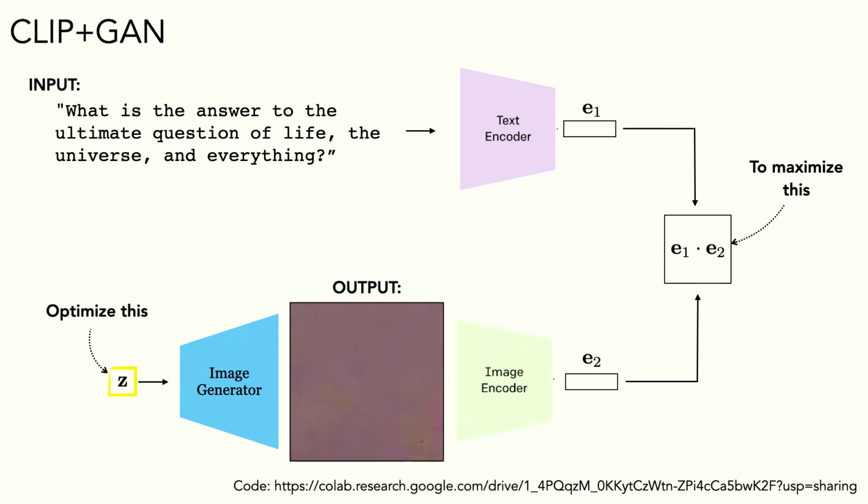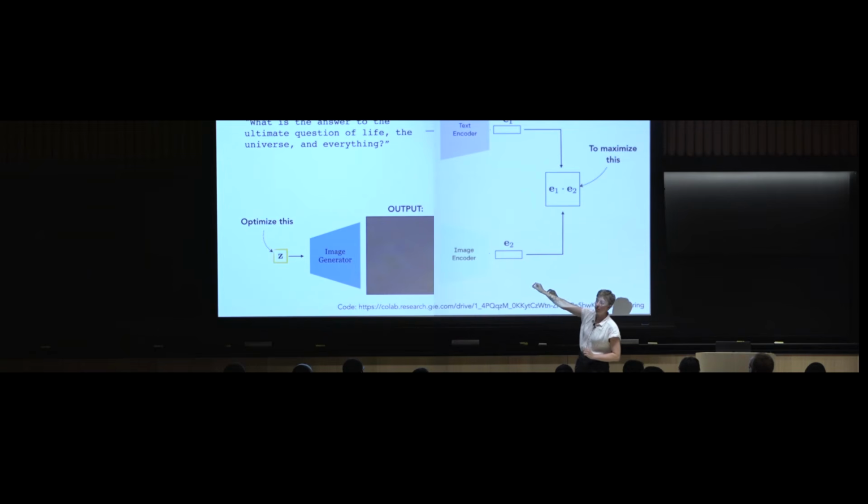So now you have a lot of parameters in a model, but all of them are fixed, and the only thing you're optimizing is this kind of hidden parameter that's going to be the input to the image generator, such that this is maximal, right? So you're trying to find this kind of z value that maximizes this with respect to that input text.